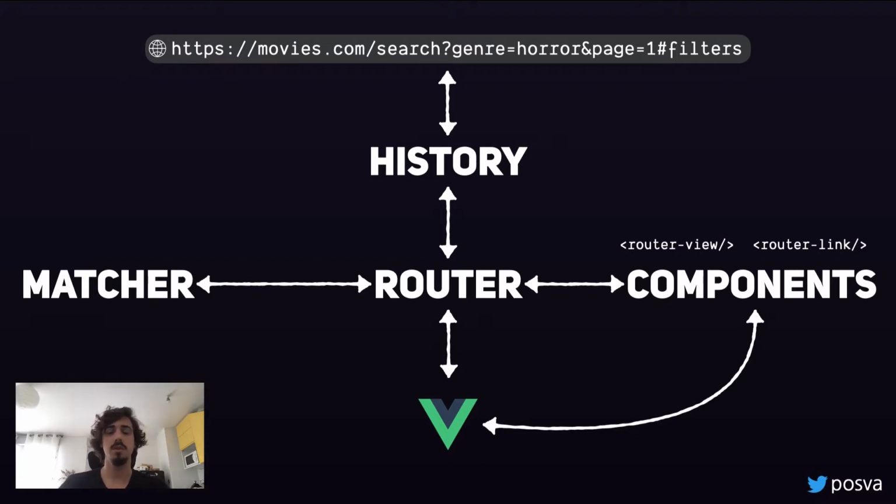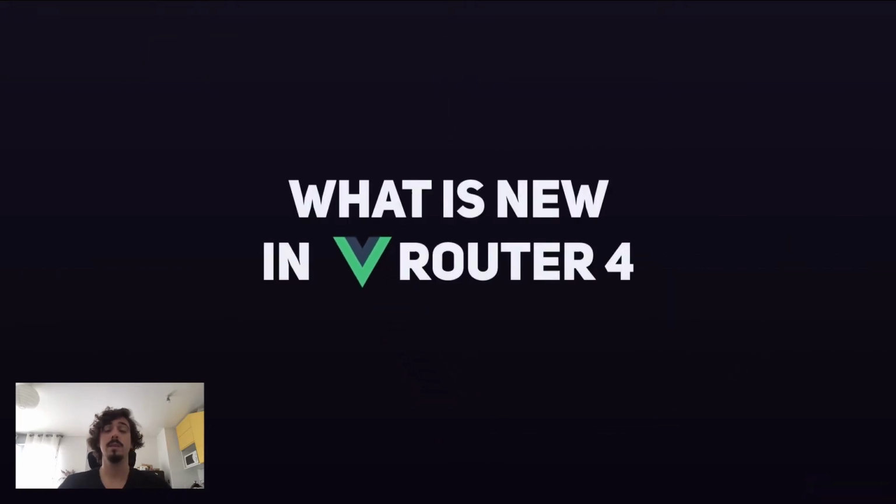But the whole talk is not going to be about this architecture, even though I will refer to it in a few spots. It's rather about what's new in Vue Router 4, what you have to change in your application, and to give you an overview of what I'm excited about in this new version, and hopefully also make you excited about it and want to contribute to the router as well.